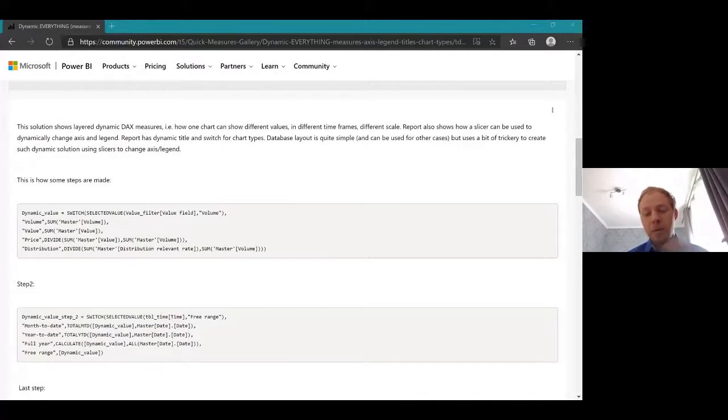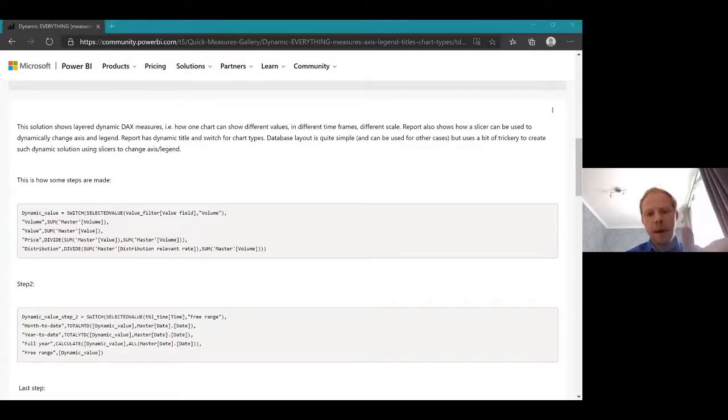When you create these multiple measures, you start having many measures in your data model. That's first of all very difficult to maintain if something goes wrong. Secondly, it's difficult for the user, especially if you want to create a new report: okay, I need to remember all of them. Plus, it takes time to write these different measures. But with this, you can leverage the scale of it. Instead of writing month to date for volume and then for value, you can write this month to date for this dynamic value that you created in the first step.